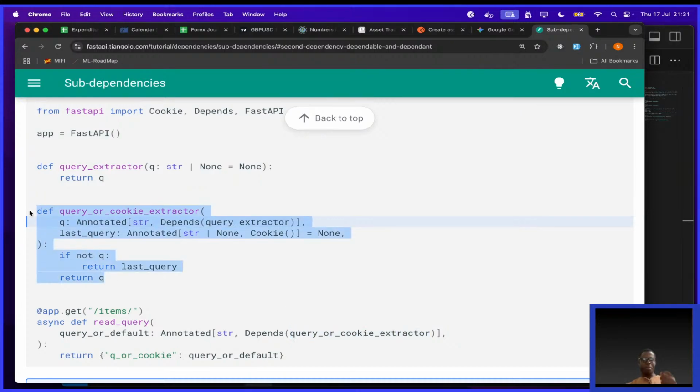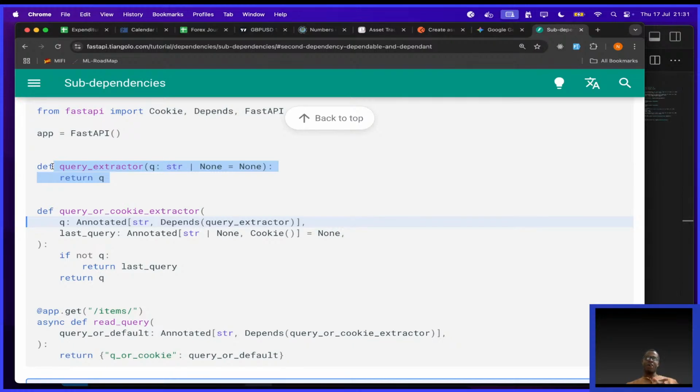But query or cookie extractor depends on query extractor, which is this function. So a dependable of a dependable. I see nothing hard here, especially given what we learned yesterday, it's basically the same thing. I don't know if you guys see it. It's the same thing. Very easy to understand.